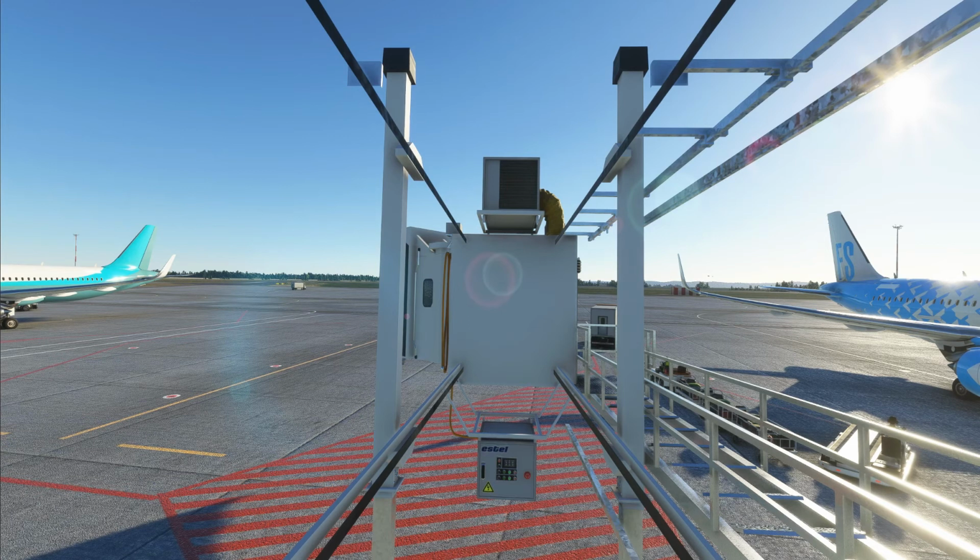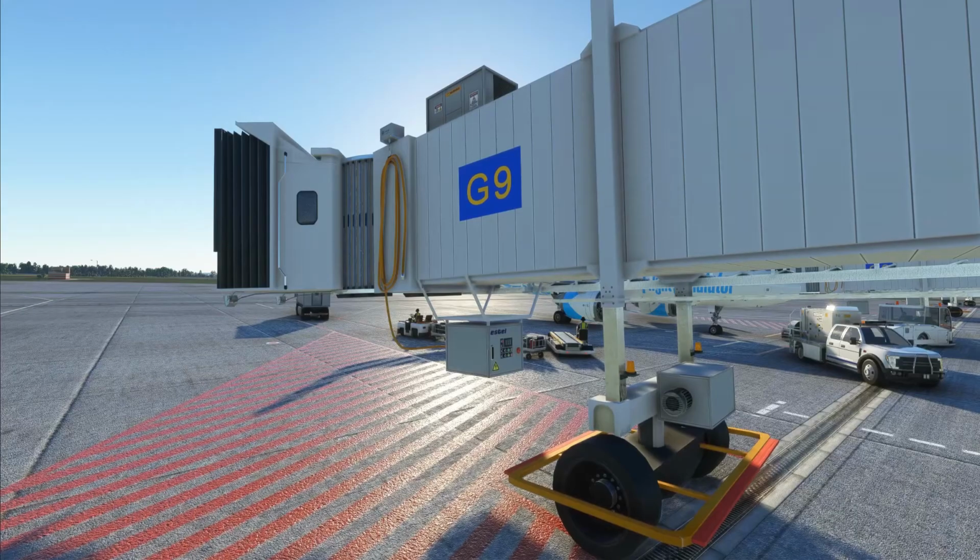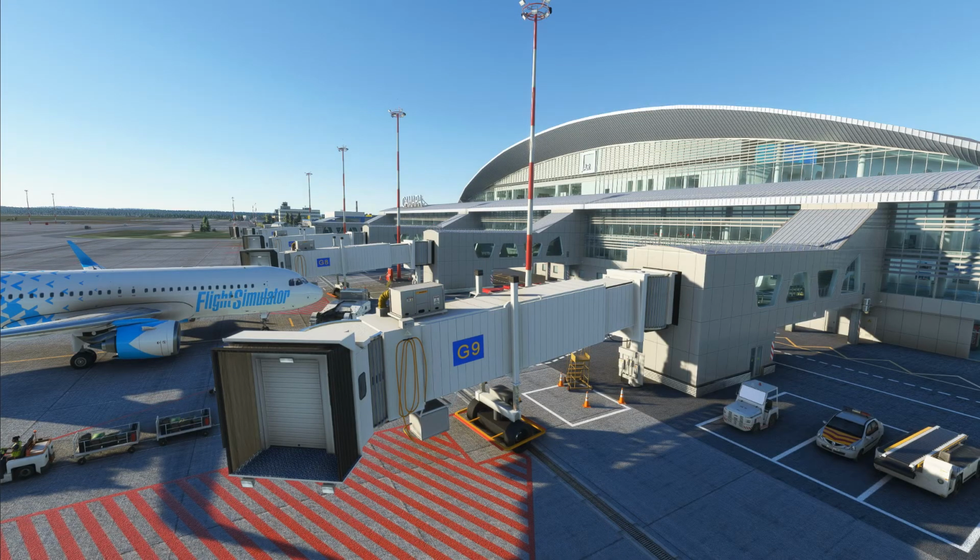As you can see, the jetway itself inside has not been developed. However, just look at the detail. You've got the power unit, the conditioning fan at the bottom with the wheels. Beautiful detail here. And just another look there at the jetway itself, just wonderfully crafted, very, very nicely done.